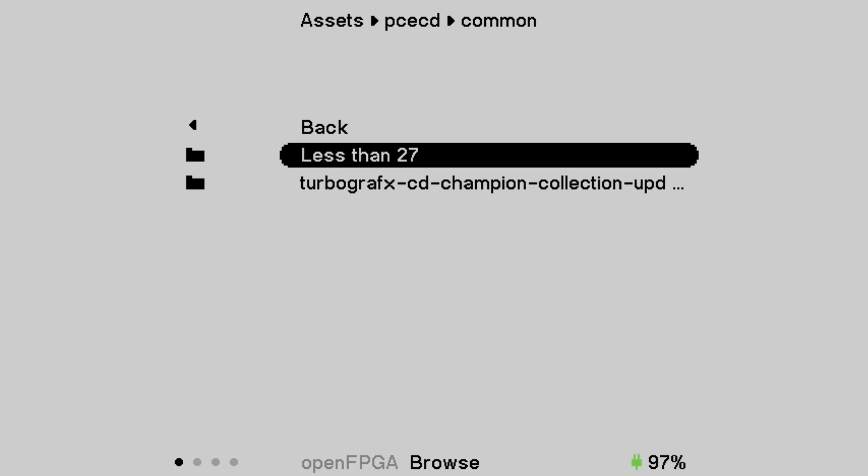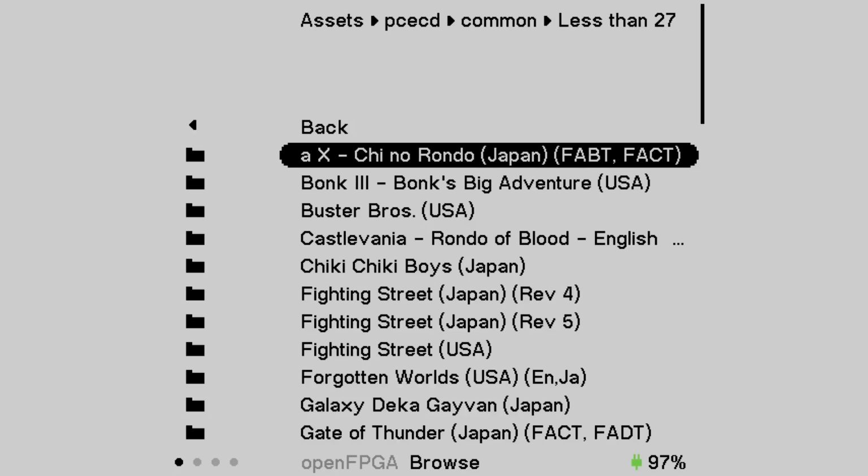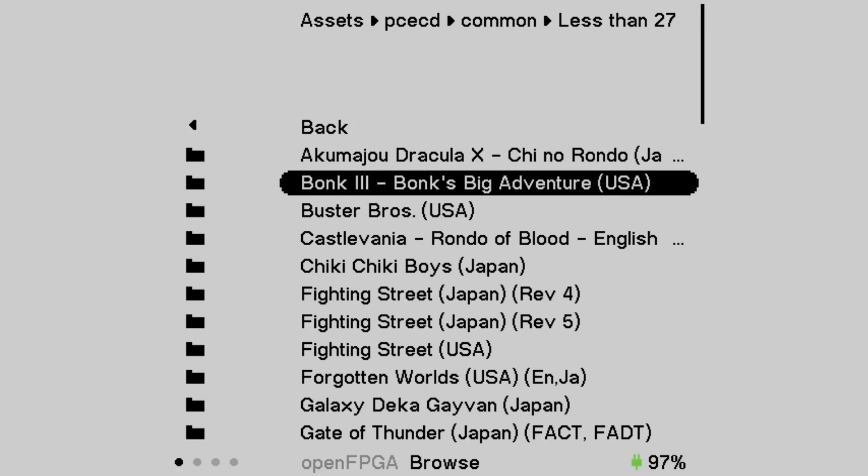So this is the old folder that I've got where I made sure there was less than 27 bin files. Like I said, that limit should be gone now, right? It'll be gone in the future by the time you guys get this update. So you can just simply copy files on the way you do on the MiSTer. If any of you guys have got a MiSTer, you just put them on there and they just work.